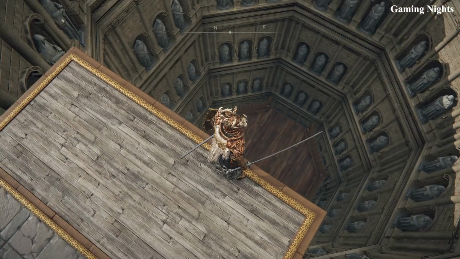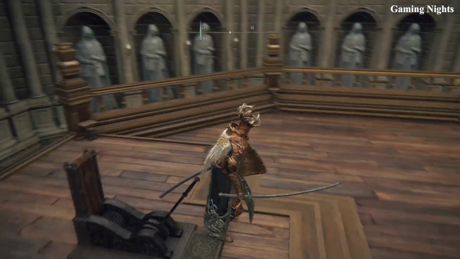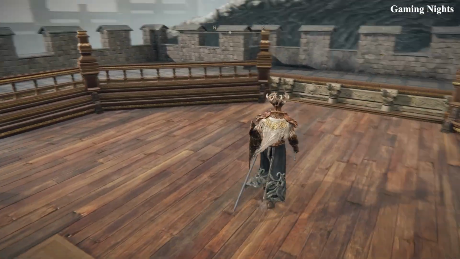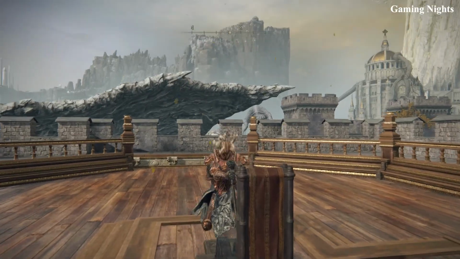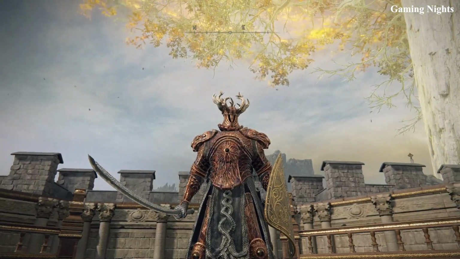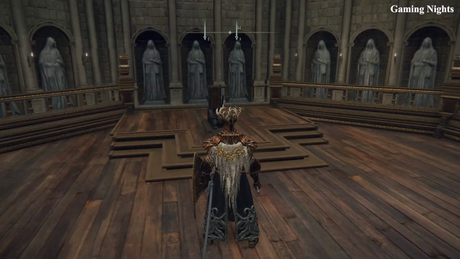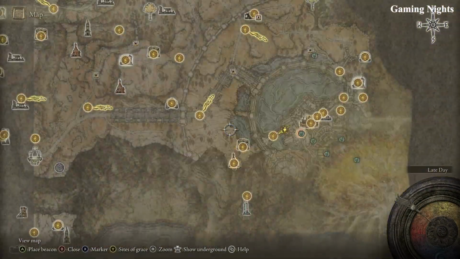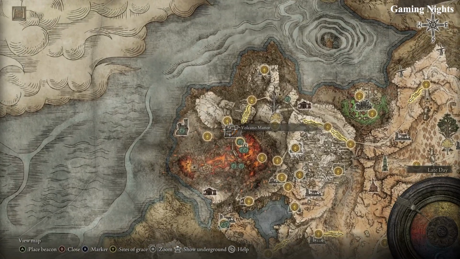Let's see how much I can jump and take damage. No damage. This is my last resort, else I will go back to this place and do all the quests for this manor. There are like volcano manor.